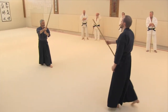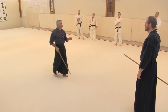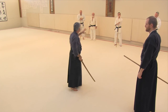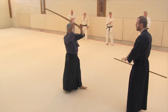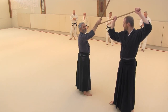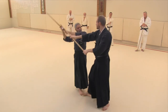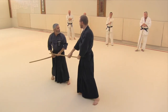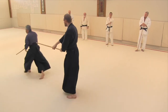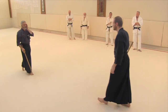As I'm stepping back from here, I've already moved my foot. The trick, or actually I should say the principle behind these three trap movements, is glue. As soon as this touches here, he's now glued to the end of the stick. If I do this, I have to recover backwards. If I am stepping back, he's going to throw me and do Kuri Hanashi. Well, what else can I do?